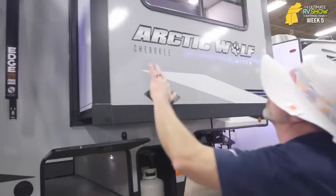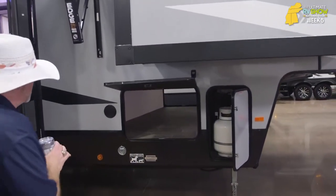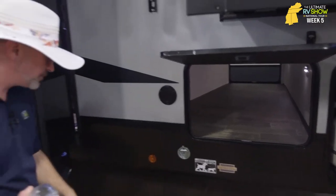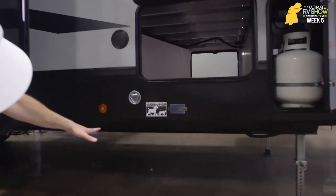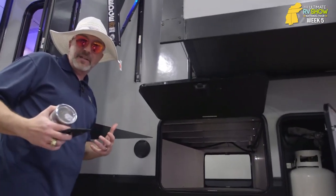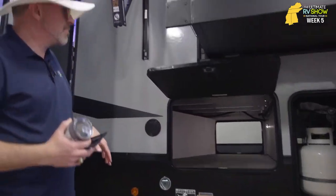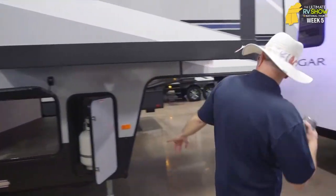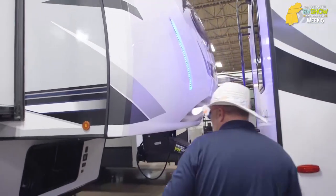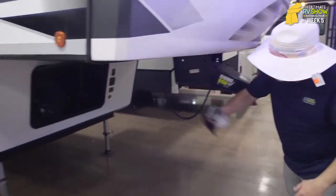The 3990 suite by Forest River has given you a lot of options you're not going to find on some other campers — for example, leash latches for when you want to bring the furry friends. You've got the armored belly enclosure underneath, a sealed and heated underbelly. It's easy to access with just panels — you don't have to take the whole thing off. If you need to get to one of the tanks, remove panel by panel. Got the leveling system underneath and the molded end cap.